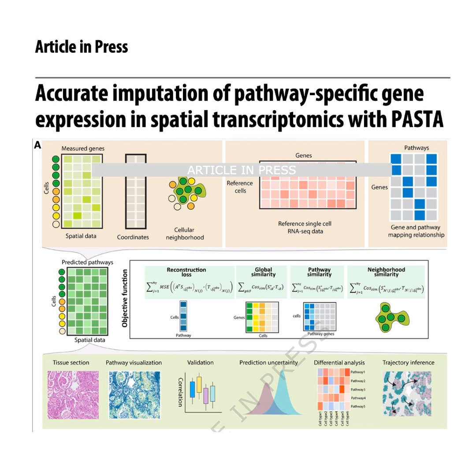So let's meet the first coach, the reconstruction check. Okay, so this coach is the local cell type specific checker. It looks at the predicted pathway expression and compares it to what was actually measured in the spatial data. But, and this is the crucial part, it only demands similarity within a very specific context, the surrounding cells that belong to the same cell type. So it forces the expression to be smooth within a population of, say, immune cells, but it allows for a sharp, realistic jump when you cross a boundary into a different population, like tumor cells. You got it. It prevents the model from just blurring everything together. It respects biological boundaries. Very clever.